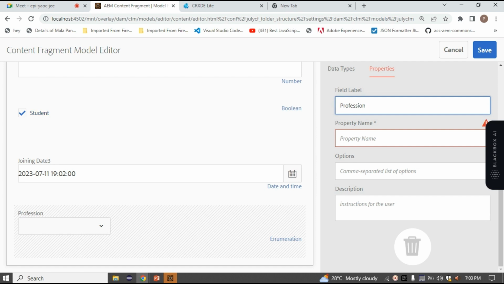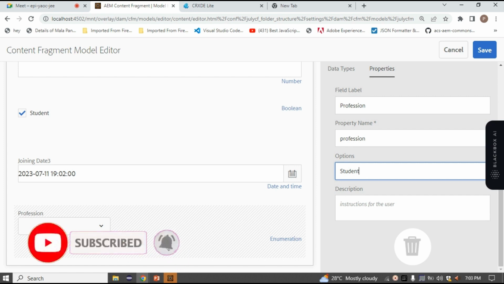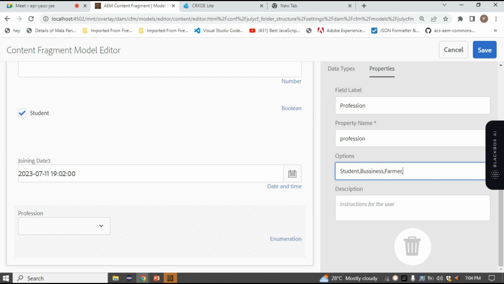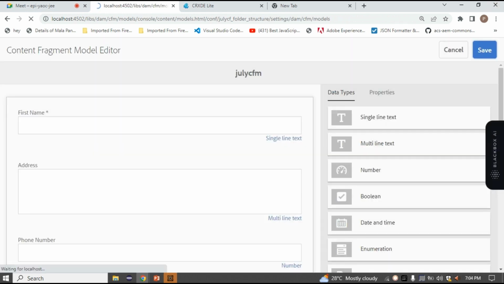What I'll mention here is profession. So, what's your profession? I'm just mentioning it like that. If you are a student, then click on student. If you want to add more than one value, we have to add them inside this option, separated by a comma. If you are a businessman, then write business. Farmer is an option there, and let it be these three, it's okay. The student, business, farmer, and here we have other. This is what we have written. Almost all the data types have been covered, so we can simply save the changes.